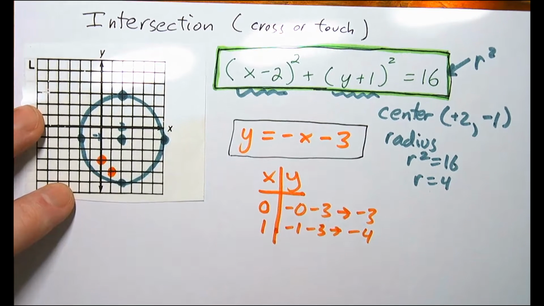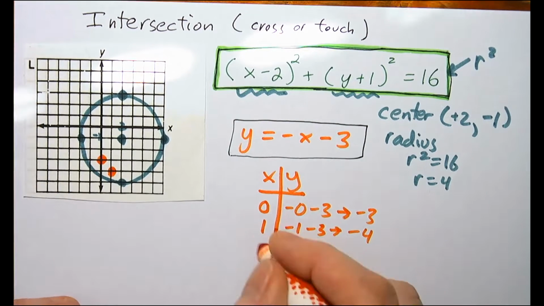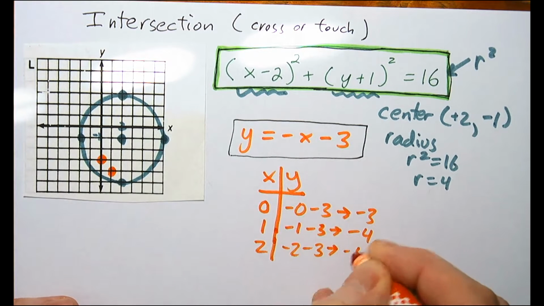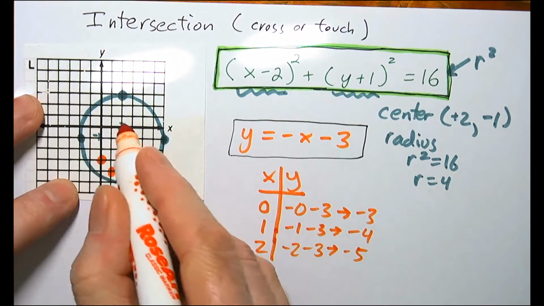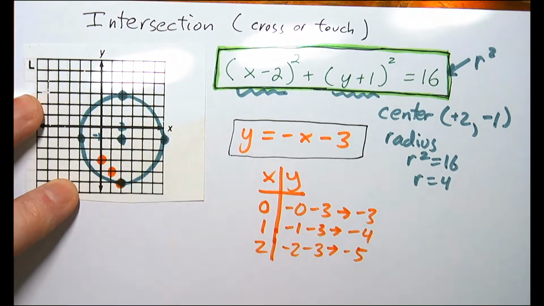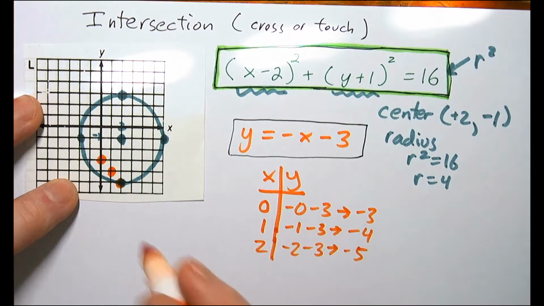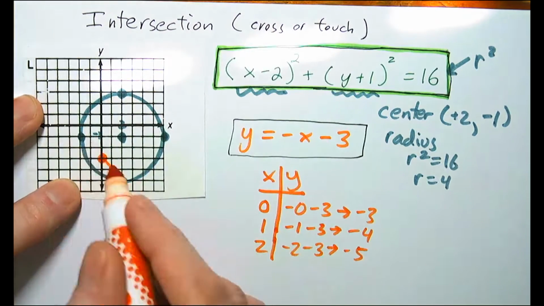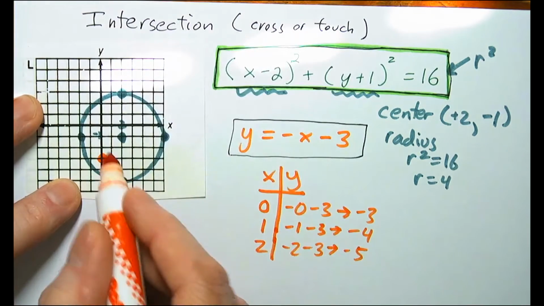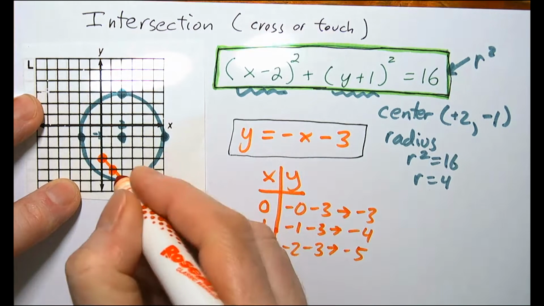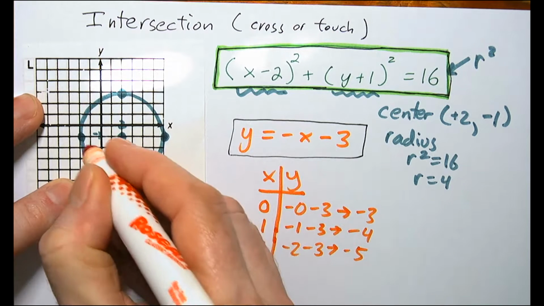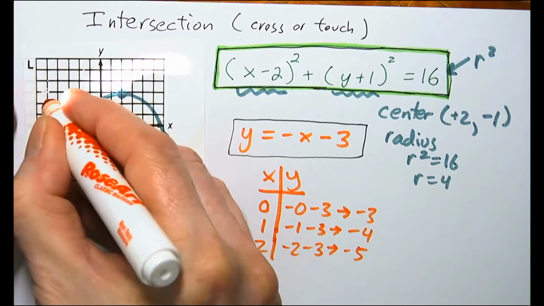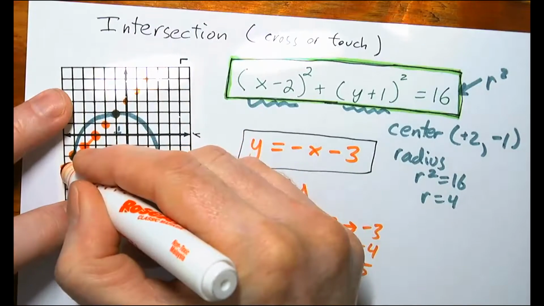Let me do one more dot. Let's put in 2. -2 minus 3 is -5. Over 2, down 5. Oh wait, I just got an answer, didn't I? I just touched right there. Let's continue the line. Don't just use a ruler and be messy. One box, one box, one box. Let's go one more box. Let's go the other way. One box, one. Oh, touched it again. One box, one box, one box. I'm going to try to draw that line.